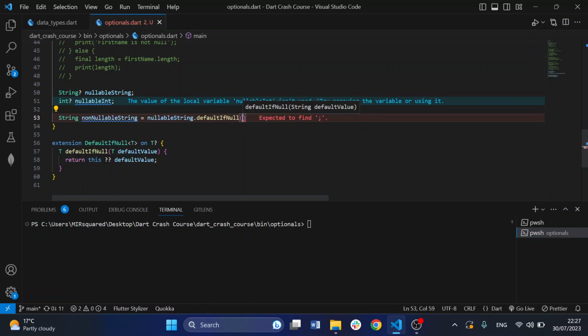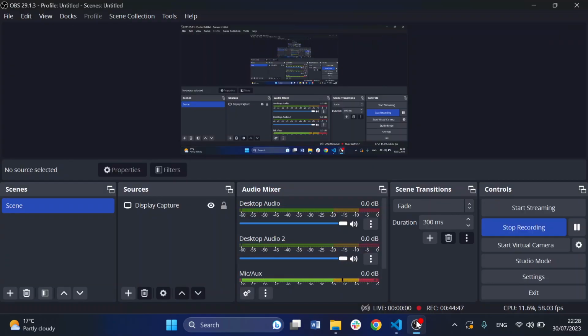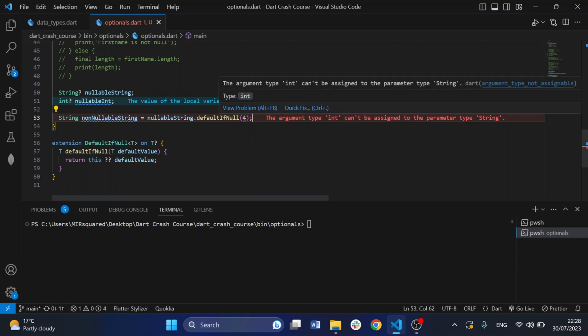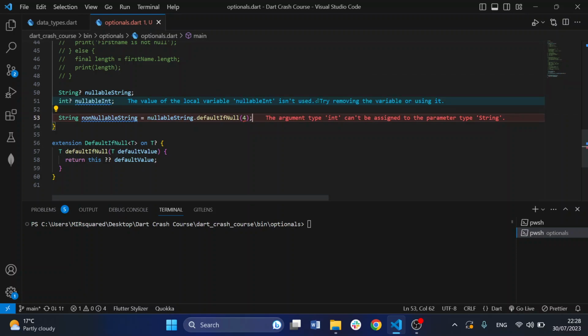So here we're passing the default value. What I was trying to say is that the data type here is a string, right? If I try to pass in a number, let's see. You actually see the argument type int can't be assigned to the parameter type string. So that's why I said generics are really powerful, and it's really the main concept. I've taken this video a little bit too long, just a few minutes more. So this int here is actually what we use as this T, this data type here.